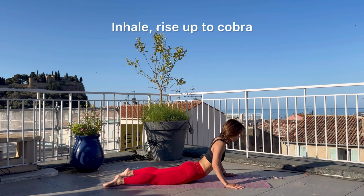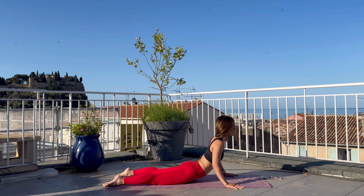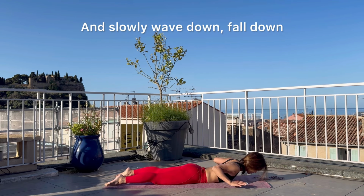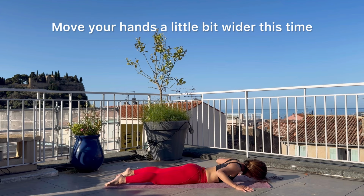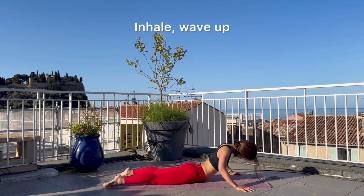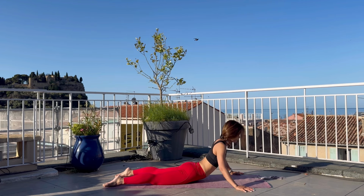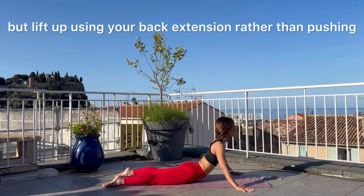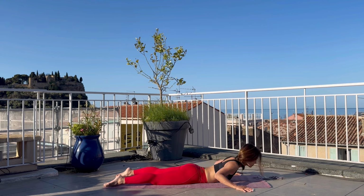Inhale, rise up to cobra. Make sure you're activating your glutes. And slowly wave down, fall down. Let's do one more. Move your hands a little bit wider this time. Inhale, wave up. Extend your arms. Give a gentle push, but lift up using your back extension rather than pushing.